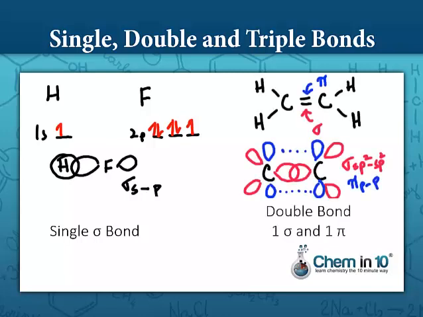And here we have a double bond between two carbons. Notice the double bond consists of a sigma bond. The sigma bond is actually made up of two hybridized sp2 orbitals which I talk about in my hybridization video if you go to cheminten.com. And the second bond of the double bond are sideways overlapping p orbitals so those would be pi bonds.